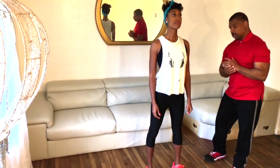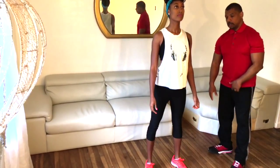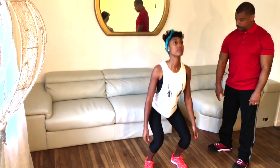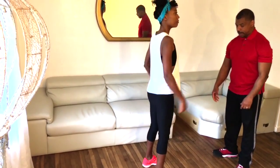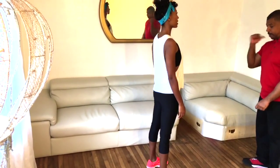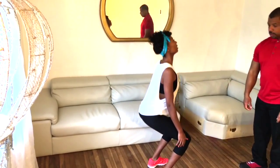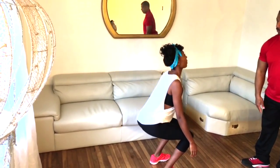So basically, feet shoulder width apart, chest high. You're going to pick a spot on the wall. And the first part of this movement is your butt is going to be going back. You don't want your knees to go over your feet. Demonstrate a couple more. There you go. That's a good squat. Really good squat. Remember, butt down, chest high. Not knees down. Chest high. Pick a spot on the wall. And the butt's going back first.